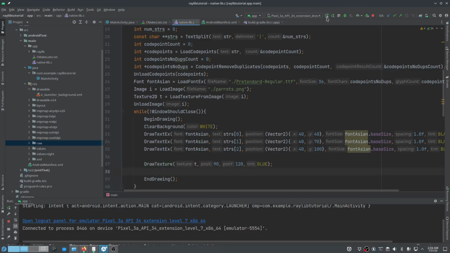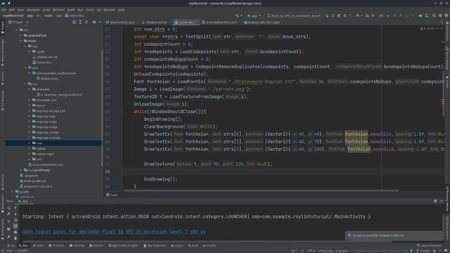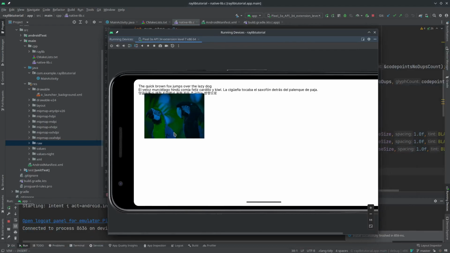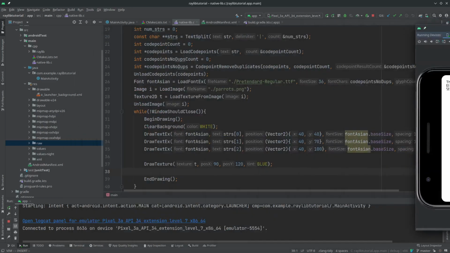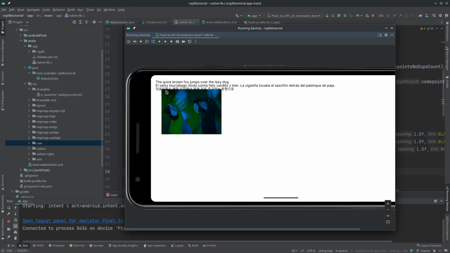Okay, so let's do this. Where is our running device? Oh, it actually tints the image with a blue. And it's also in the wrong position.